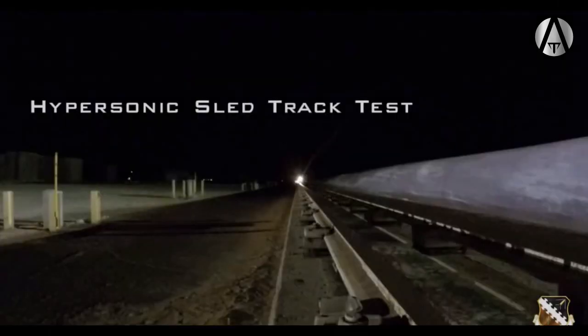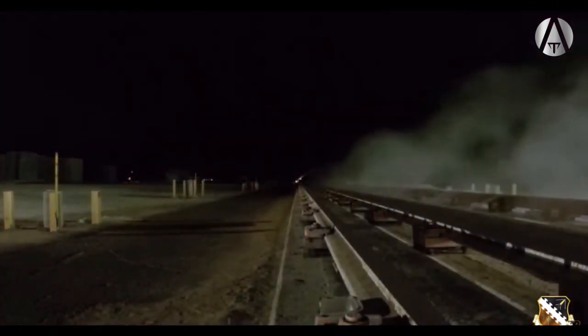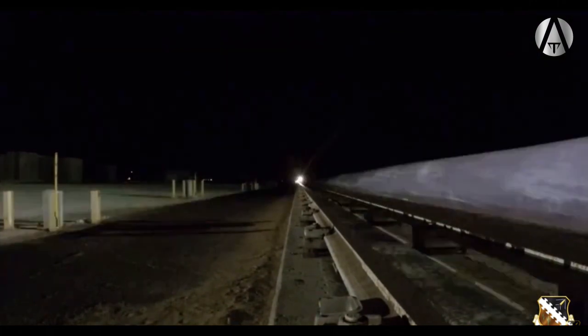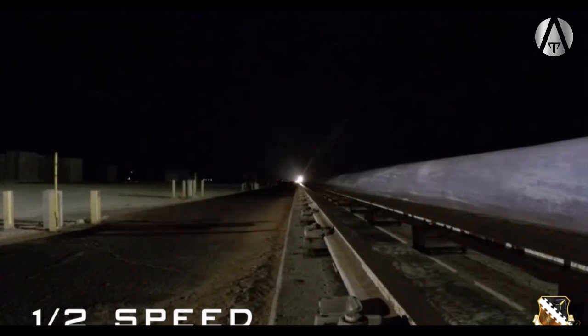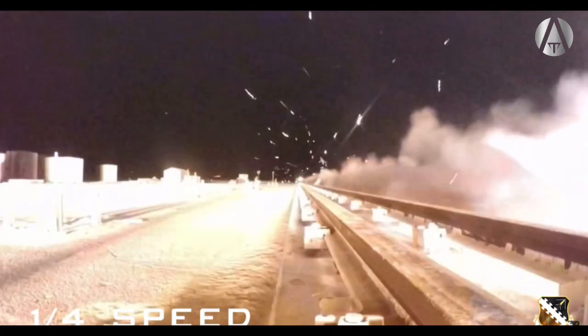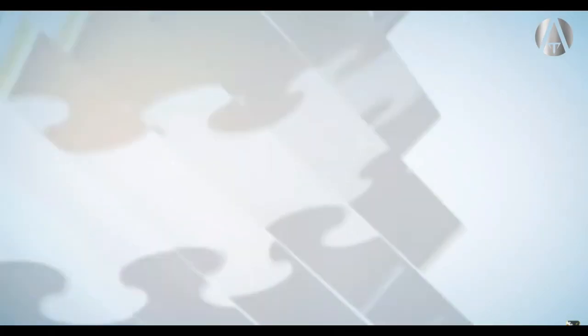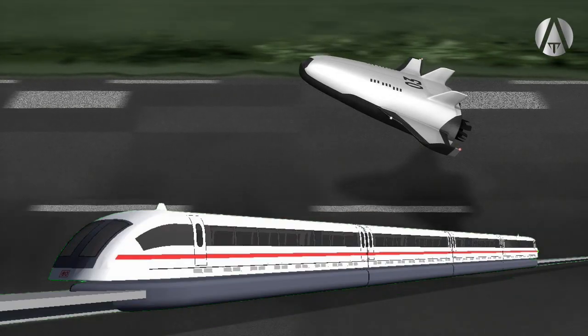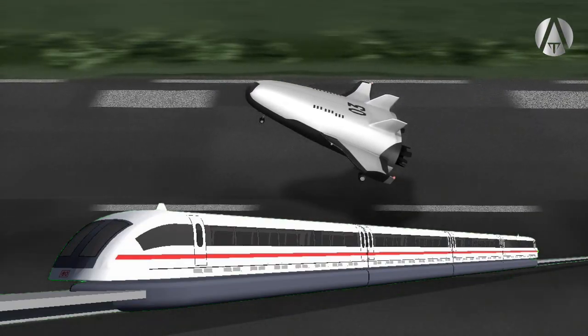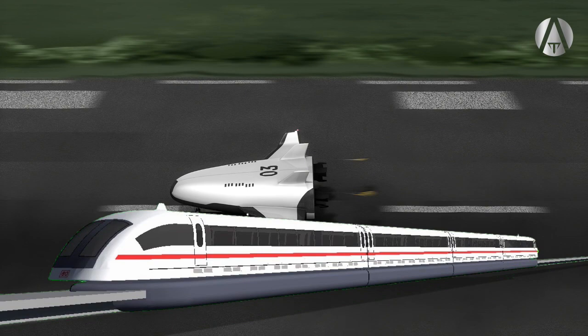This would require a track of about 600 kilometers to get up to speed. You can slow a train with no passengers much faster than you can accelerate one with passengers, so let's say 100 kilometers to slow down. The spacecraft can be released at peak velocity — that means a track of 700 kilometers total, and the spacecraft has more than lunar escape velocity before it uses any propellant at all. Superconducting magnets would make this a very efficient way to launch spacecraft from the moon. When ships return from outer space to land on the moon, they can come down over the same track at full speed. The train can accelerate and match their speed, dock with the spaceship, then slow down using a superconducting magnetic braking system. The ship wouldn't have to use propellant to come to a full stop and land.